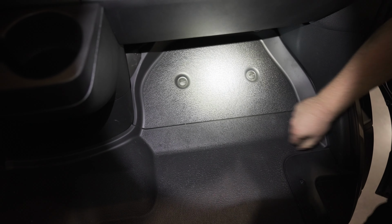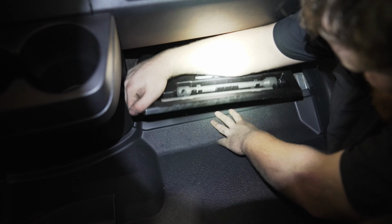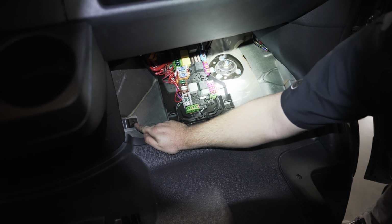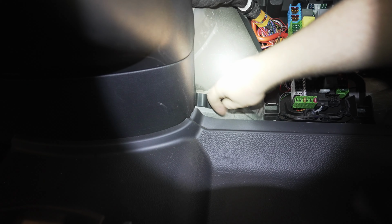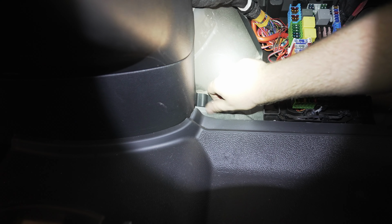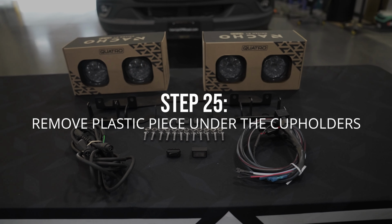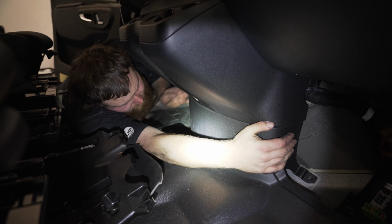Next, we're going to move on to the passenger side and remove the upper piece of the floor, and then we're going to remove the roadside kit as well. Now we have access to remove our T25 pictured here. Now we can go ahead and remove this trim piece from below the cup holder.